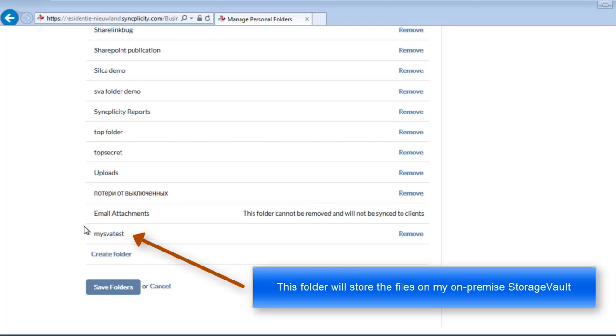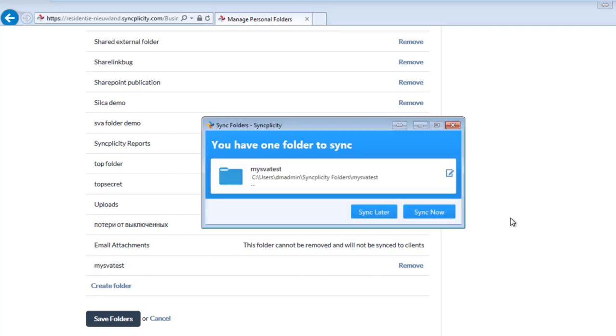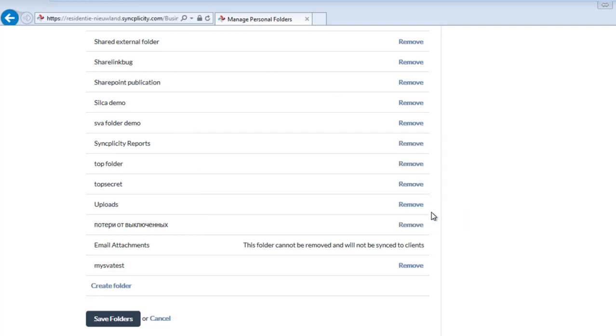And very important, it created the folder here in my user interface, but only when I click Save Folders, it really creates the folder. I already get a notification that there is a folder for me to sync. I can do that.